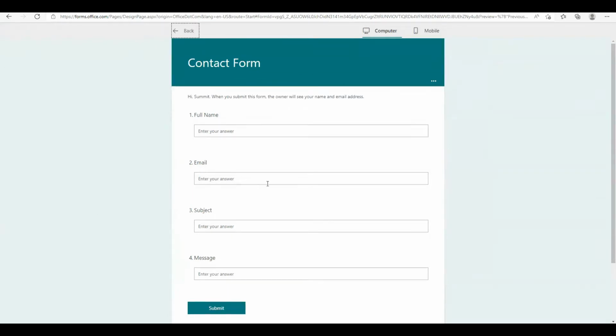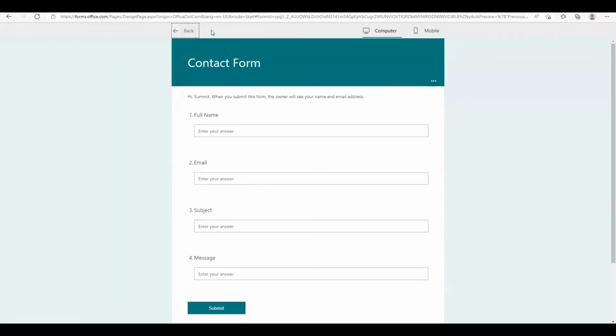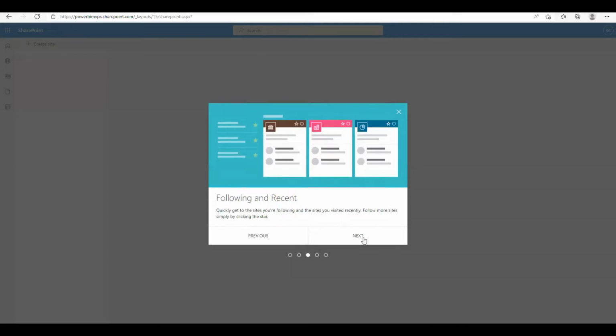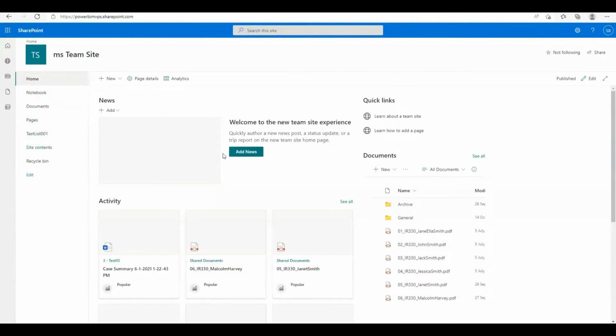And whenever somebody fills this form, it is stored in Excel and you have to download it to look at what entries have happened. You can also get the responses from the responses tab of the form, but sometimes I think it could be handier to have it stored in SharePoint. So I'm just going to SharePoint from here. Over in SharePoint, I can create a new list.